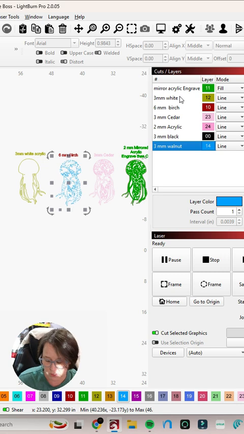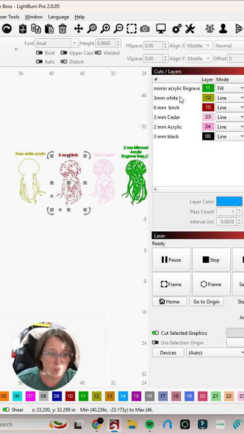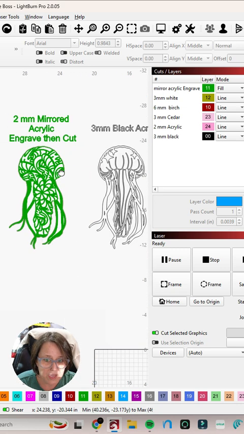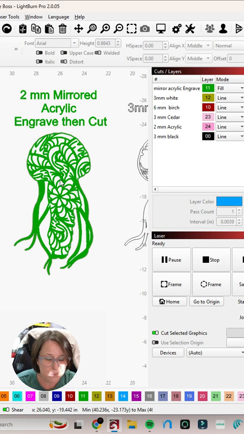The other way, which is crucial when you are doing your engrave then cut. So I have this one piece here that is 2mm, or a little over 1/16 of an inch, thick mirrored acrylic, and I want to engrave the mirror and then I want to cut it out. So whenever we're engraving, we're going to engrave first, cut second.